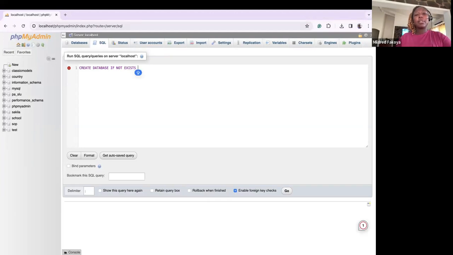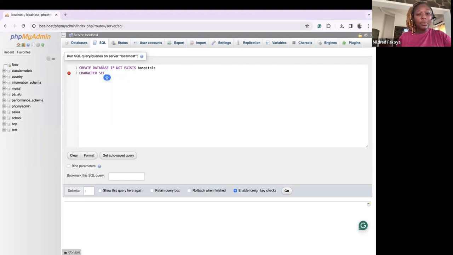So we say create database if not exists. Let's give this database a name. Let's just call it hospitals for the purpose of this demonstration. So create database if not exists hospitals. We want to set the character set.